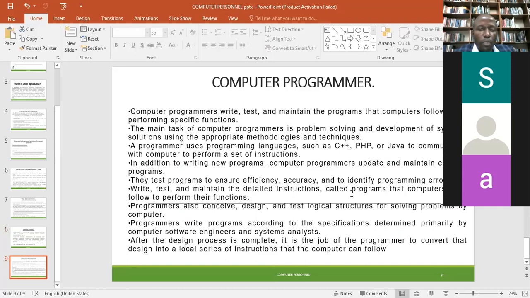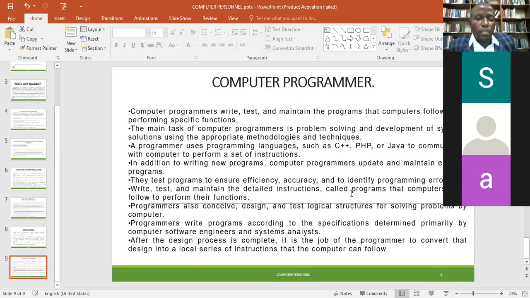There are companies that have employed individuals to do that particular work, while other companies have not employed, but what they've simply done is outsource. So if they need a system, a software to do a particular task, then they would approach a company that does purely coding. But we also have other companies that have just employed an individual to work within the company so that whenever they want a particular solution, a particular application to be developed, they get to do it.